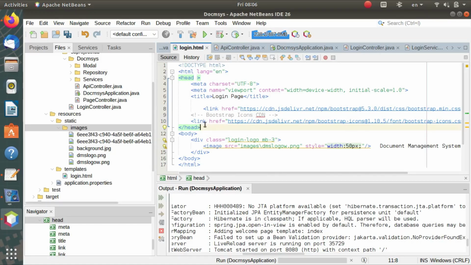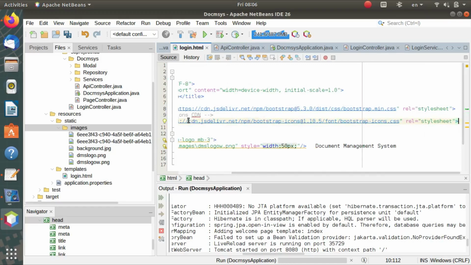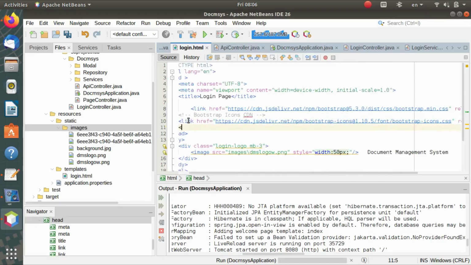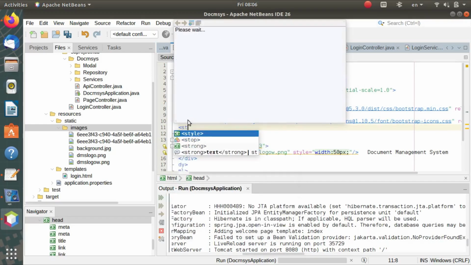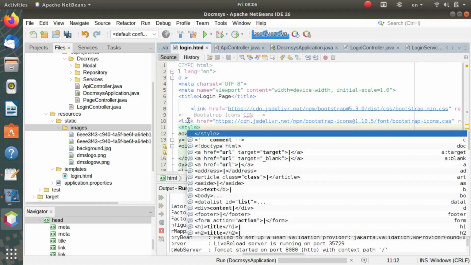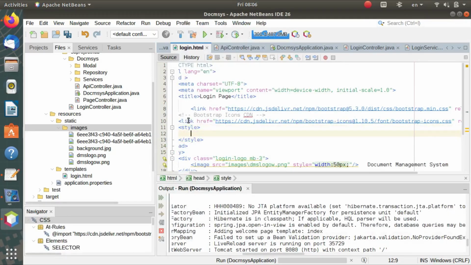Simply in the head section we apply the style. We create a style for the login logo, not the login card.